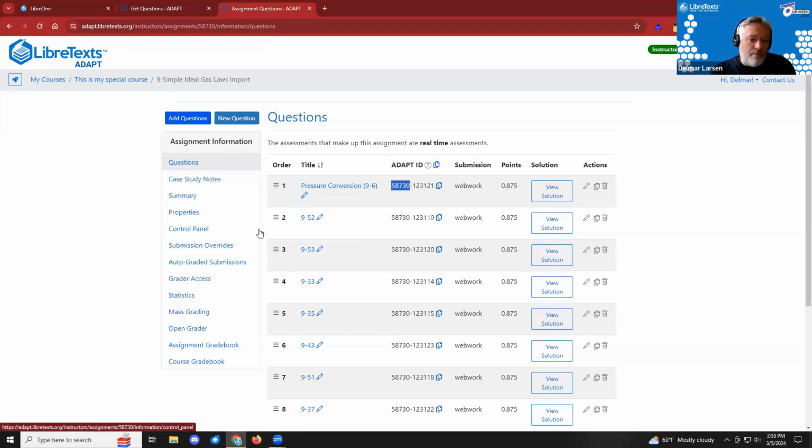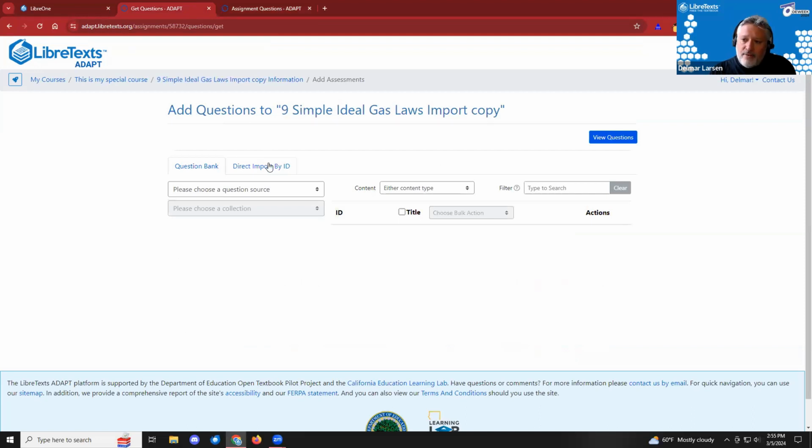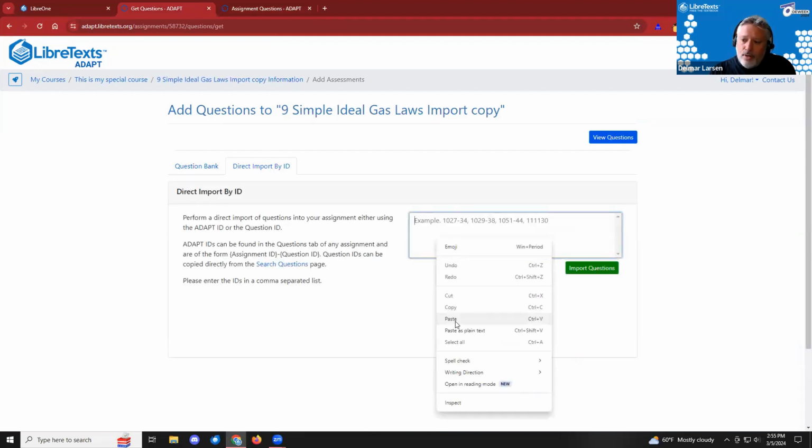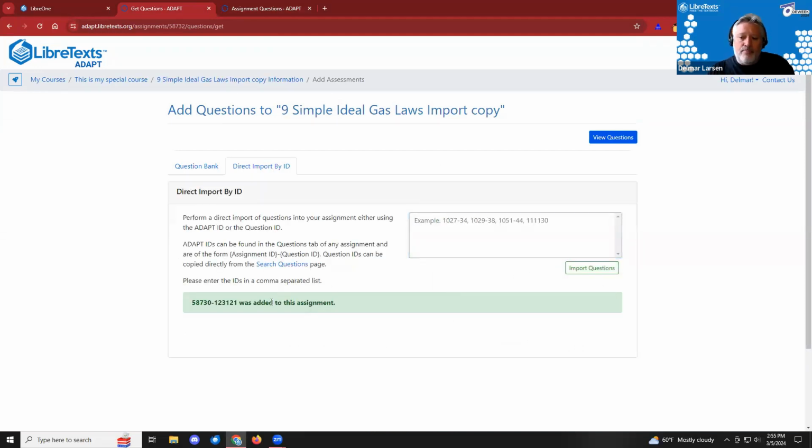If we look at a different assignment number, like the other copy of this, that number would be different because it's a different assignment. Now, the issue that I'm bringing up here is that if you have this number, that's all you need in order to view that question or add that question, because it just tells you the number associated with the question. So I'm going to copy it by using this button right here. And if I import, I'm just going to paste that. It's going to import that question.